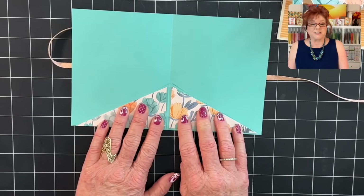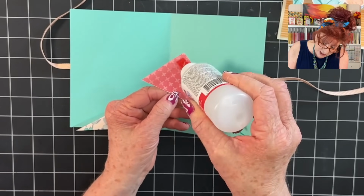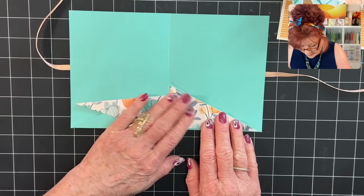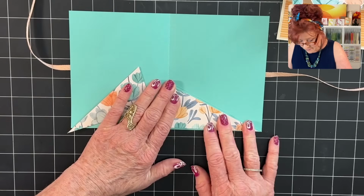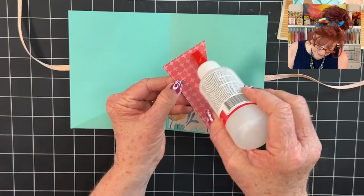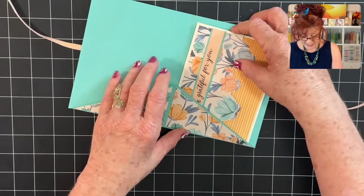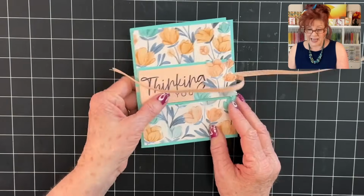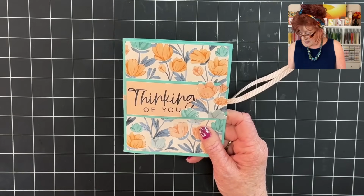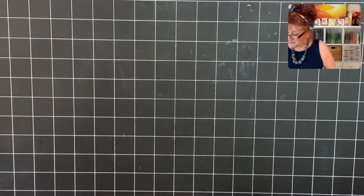So we've jazzed this up just a little bit. Let's go ahead and lay this down. I'm going to use some wet glue just so that I can reposition it if I need to. And because we cut it a little smaller than this area, we have that really nice border all the way around it. So we have this card that slips in. Stay tuned to the end because we have another card to show you that goes perfectly with this. Here it is, and I'll turn it over at the end.